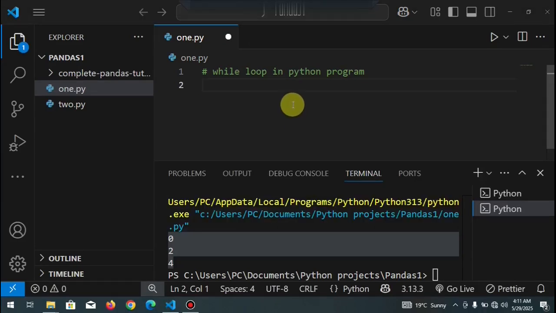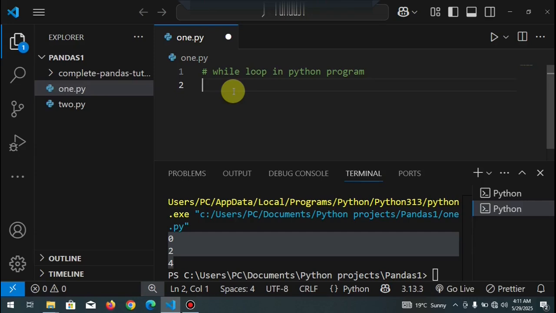Before winding up the issue of looping in Python, it will be good for me to state that it is possible to convert a for loop into a while loop, and it is also possible to convert a while loop into a for loop. But it is not always possible to convert a while loop into a for loop.